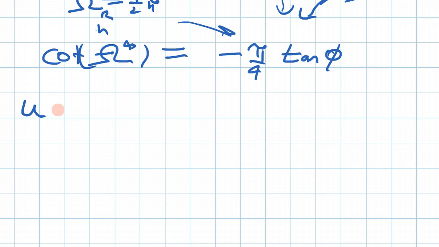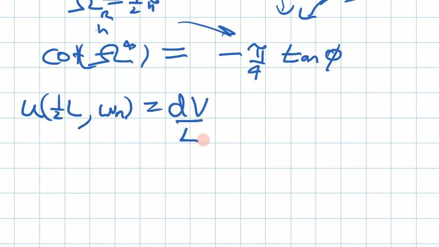We said that the displacement at 1/2 over L at the resonance frequency now is equal to d v L, which is also the thickness, multiplied by now this portion. This is the cotangent, 1 over k, okay? And then now we're going to put this cotangent portion in. And the magnitude, since we're finding the magnitude of the displacement, we're not caring about the phase. All of this talk I'm doing is about the magnitude. The magnitude of the displacement is this.